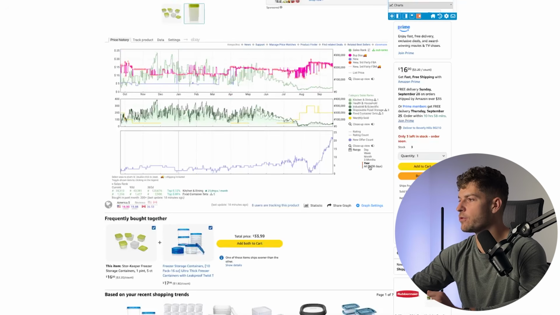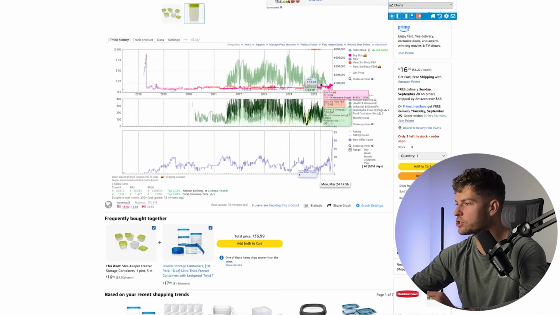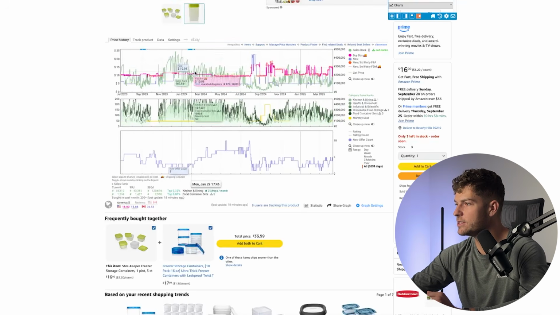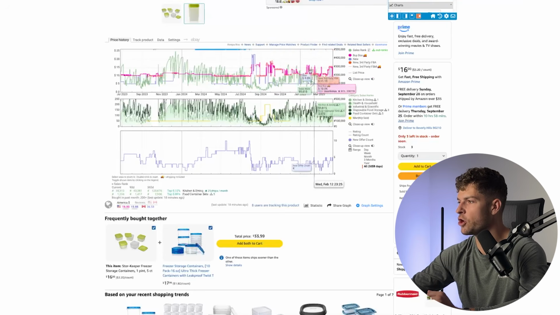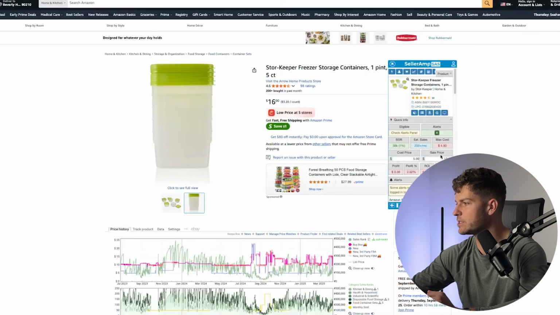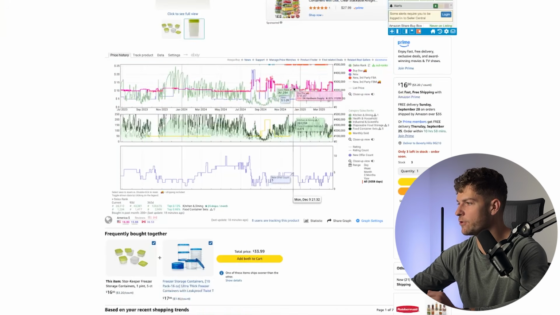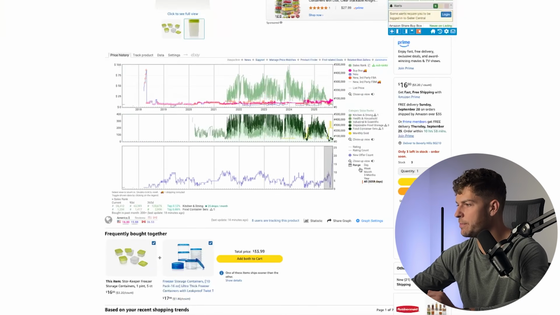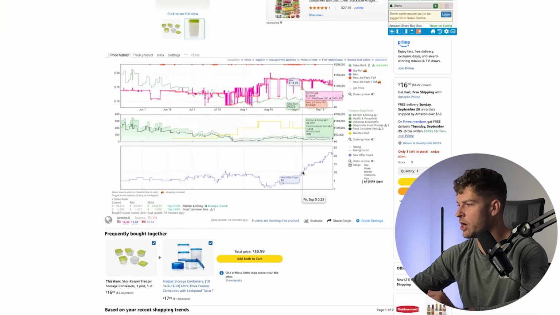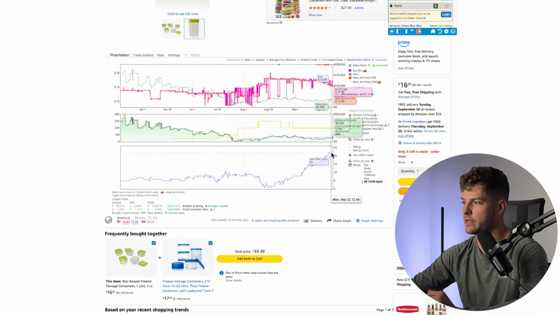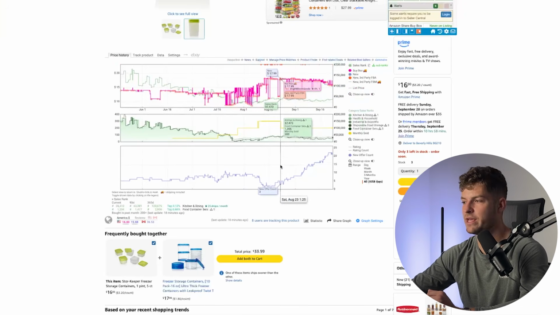You can see why this product here was so stable for so long was because, right, there wasn't that many sellers to be stocked. It was just like a smaller amount of sellers on this listing. You can see peaks at about $14, which actually this product is still pretty profitable at $14.99. It was a nice stable product for a little bit. And then the moment that the offers started to shoot up here, we've seen this little uptick in offers, it exploded parabolically.